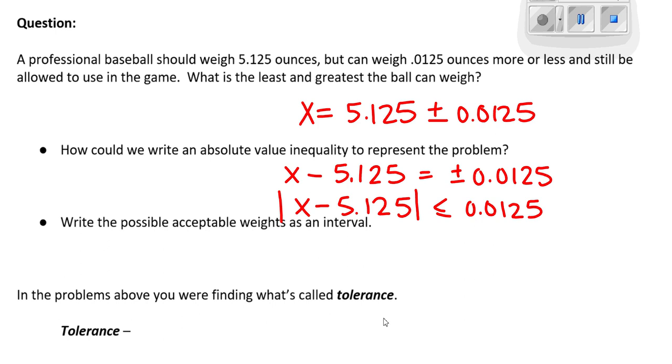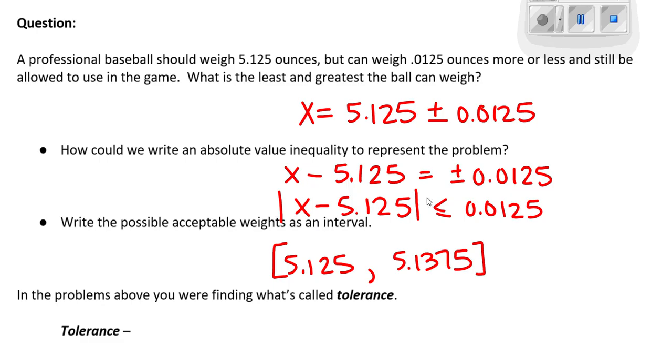So what are the acceptable weights then? Well, if I add this amount to what we're calling the ideal weight, the thing we really want it to be, it's about 5.1375. If I subtract it off of there, same idea, but subtracting it, I would have about 5.125. I had to cheat a little bit on that one, but that's where we'd be. And because it's got the less than or equal to symbol, I'm okay including those numbers, so I would bracket that and just put a comma between them.